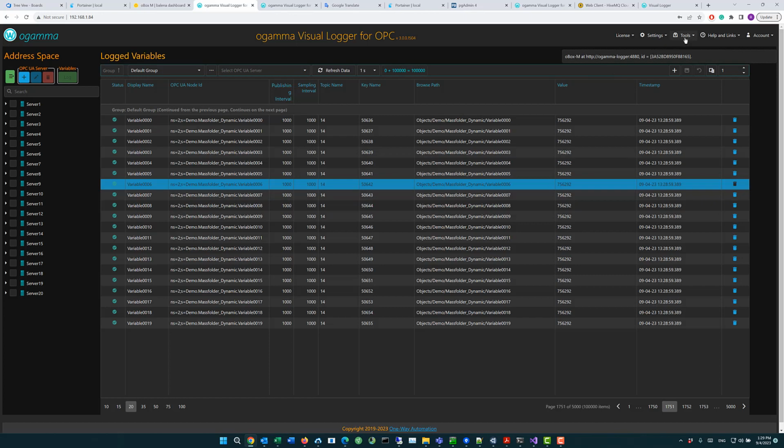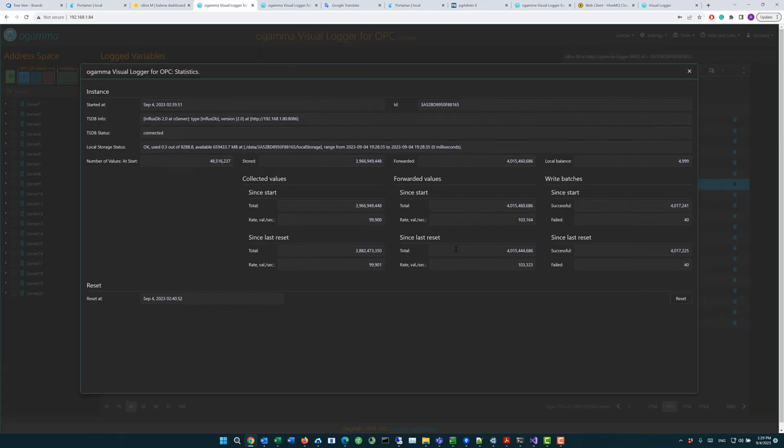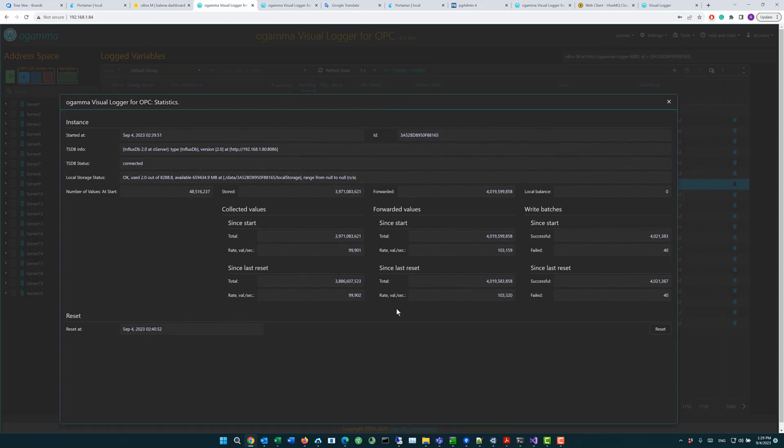And you can see in this case, just to show you here, it's collecting. We have a total of 100k variables, and they change every second, and they are pushed into the InfluxDB database.